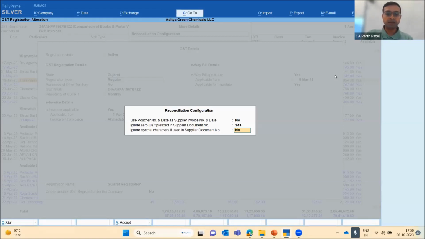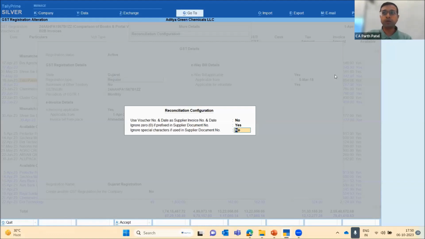is the behavior or a pattern which we find onto the market, and the data that you get, that bill number in the supplier invoice number field is not meticulously maintained in many of the cases. So in those cases, the reconciliation must also be supported, and you as a professional should be able to get the benefit of auto reconciliation.